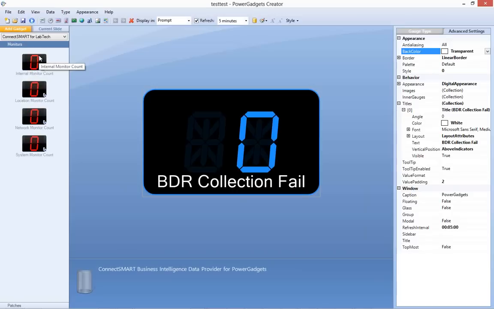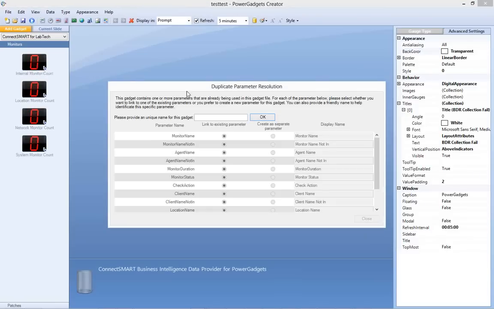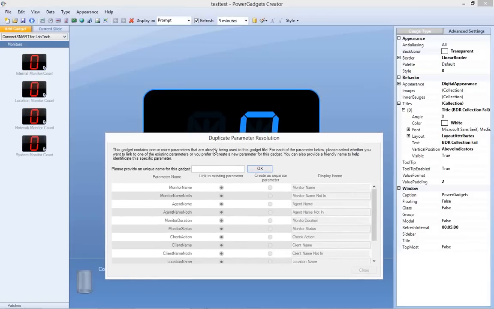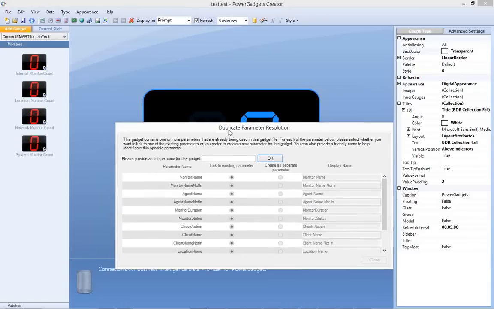Now, especially on the internal monitors, you have any element that is available. So any monitor that you have defined, you can put that name and now monitor it and create a separate gadget just for that item. That's very nice. Now, let's say you have two that you want to. This goes into a functionality which is really creating a dashboard. So I'm going to go ahead and give this a name. The first one I did was BDR, and I'm going to just say this is disk. I'm not going to define all these right now, but I'm just giving it a name so I can keep track of what they are.